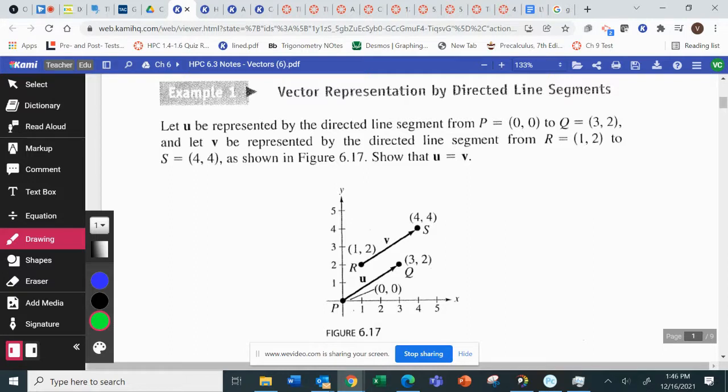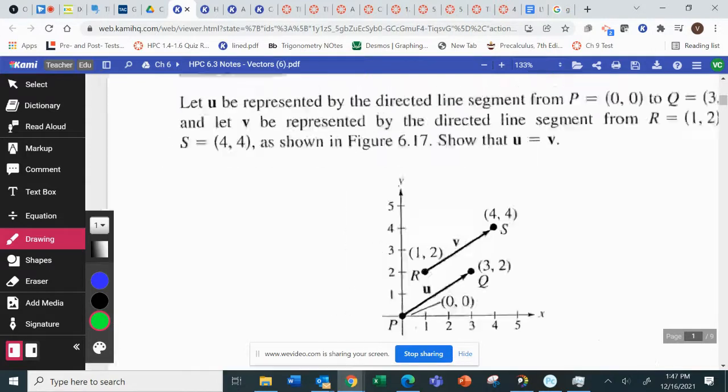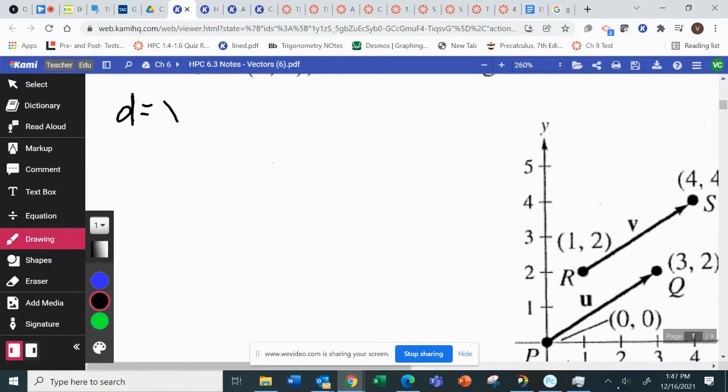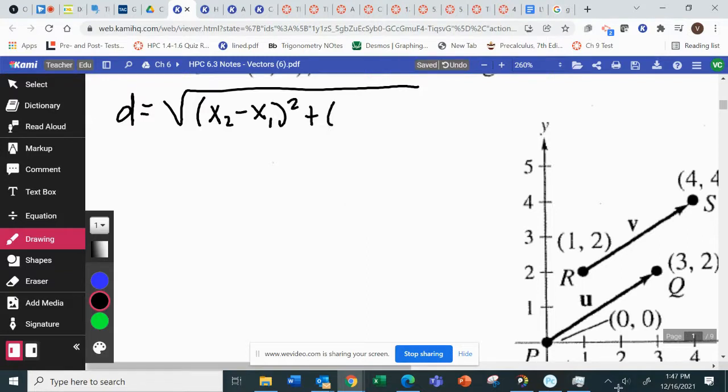What is magnitude? Length. How do I find length when I have ordered pairs? Distance formula. Yeah, distance formula, so easy. Here's the distance formula, and then I want to talk about what the distance formula really is. The distance formula is x2 minus x1, and then square that, plus y2 minus y1, and then square that, and then add those together, and then take the square root of that. And that is a formula that we use all the time in math.